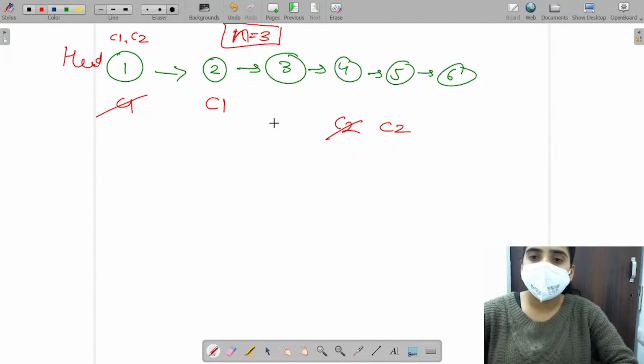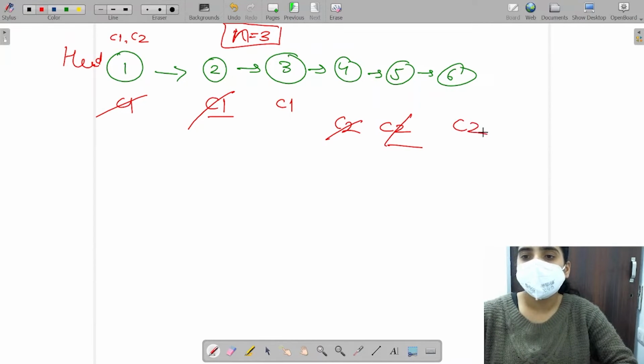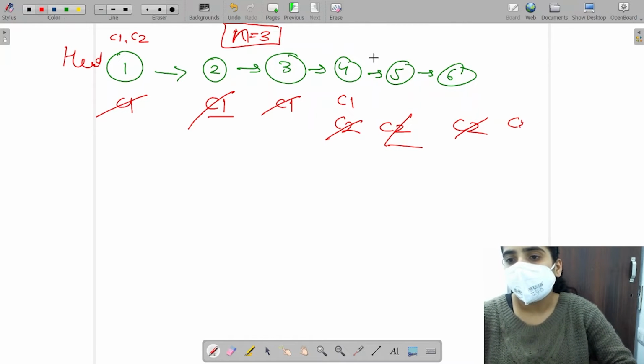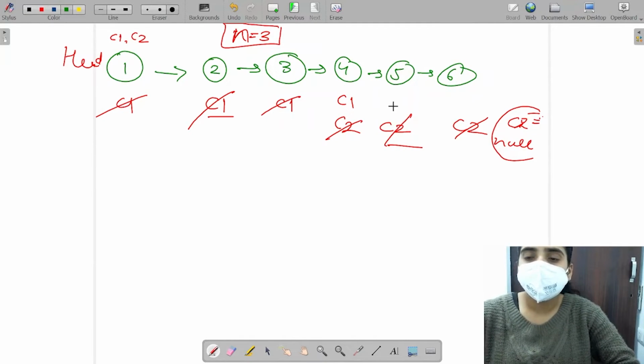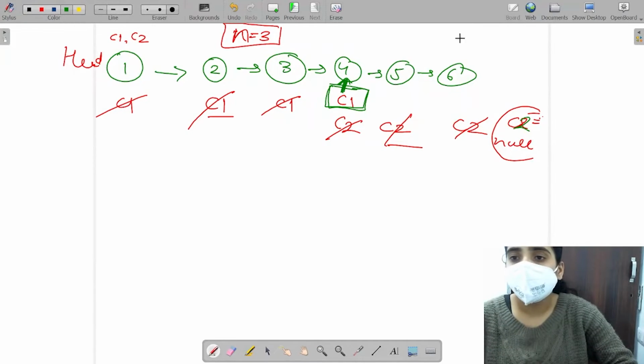First of all, I have to place C1 and C2 at a difference of n. After that, I have to shift both the pointers by one position. Now, in the second iteration, C1 is here, C2 is here. In the third, C1 will come here, C2 will come here. In the fourth iteration, C1 will come here and C2 will come here. Now you can see C2 has become null. So you may have observed one thing: when C2 becomes null, my C1 represents the node which I have to delete.